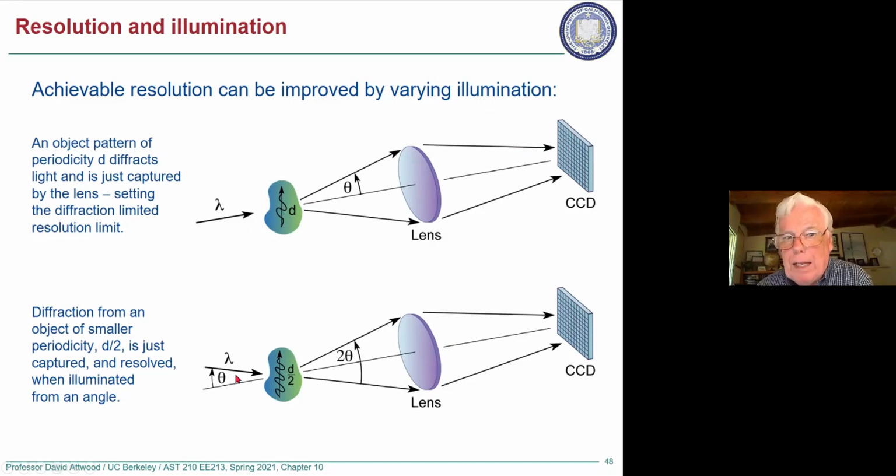But in fact, if you came in with your radiation at an angle theta, okay, you could actually look at things which were half as big, smaller. So by controlling your angle of illumination, you could actually diffract off this thing. So this would be your straight through radiation, and diffract through an angle 2 theta rather than theta, and you could see objects that are smaller. So illumination can buy you up to a factor of 2. Actually, it doesn't go all the way to a factor of 2 because your radiation is just about hitting the edge of your lens, but you can do pretty good.